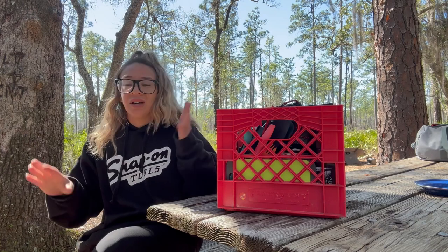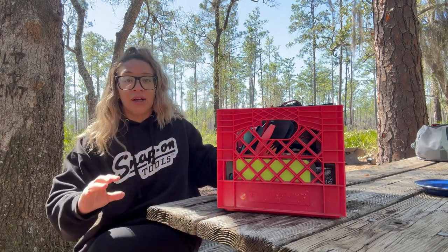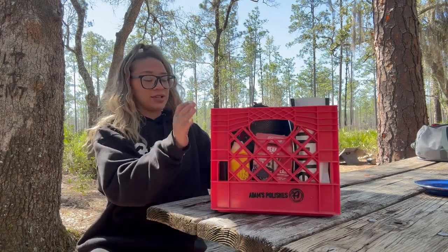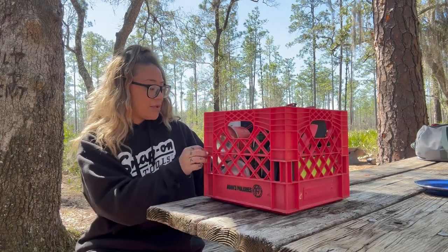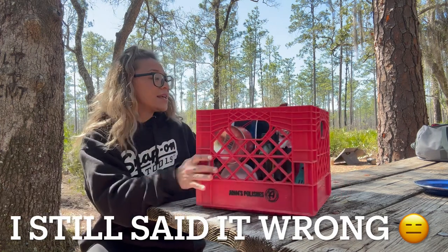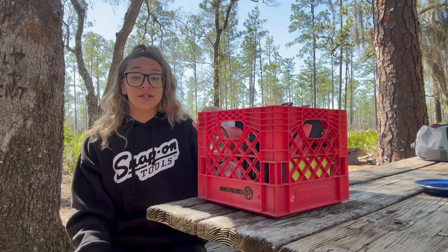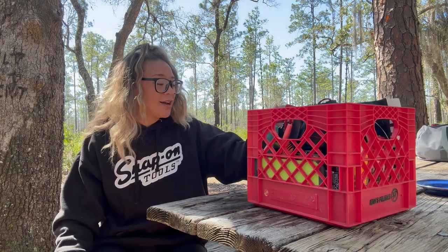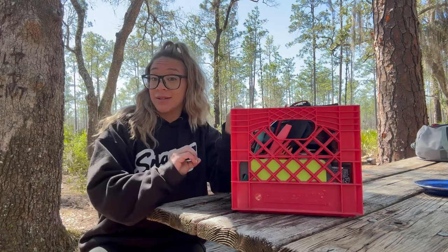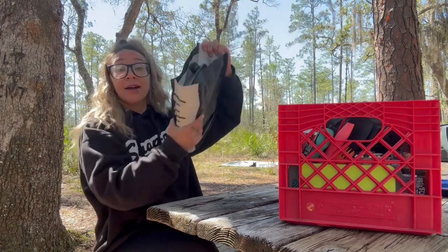Something else I really like to do is get my kitchen crate resituated, and I figured this is a really good time to show you guys exactly what's in here, because I don't think I've shown you before. This is essentially my kitchen — it's a milk crate. They fit perfectly in the back of my Jeep, which was not planned. These are the best affordable storage option — I know people have fancy drawers but milk crates have worked just fine.